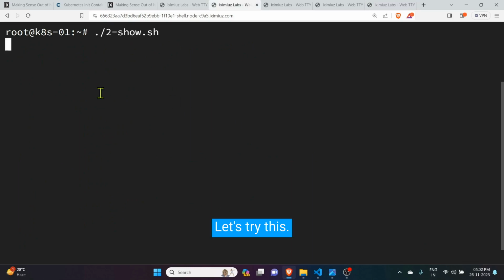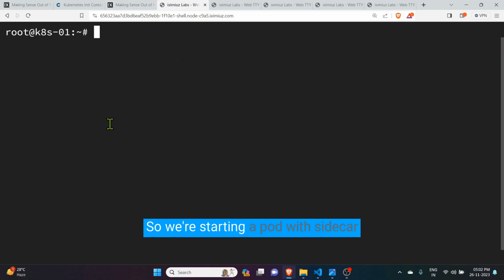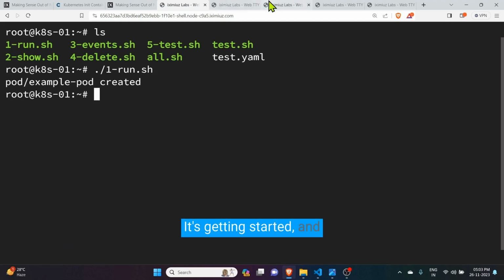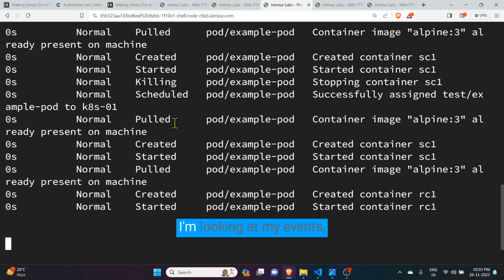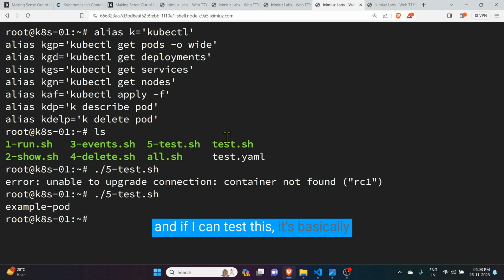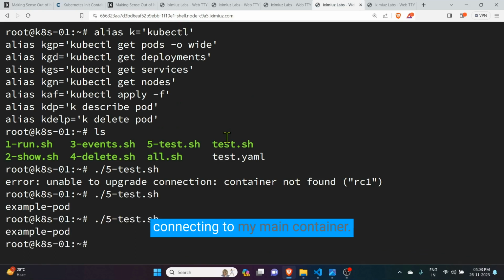Let's try this. So I don't have anything up and running. So we are starting a pod with the sidecar container and the main container is getting started, and I am looking at my events, and if I can test this, it's connecting to my main container.